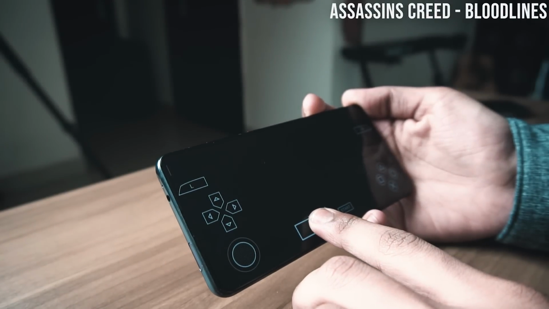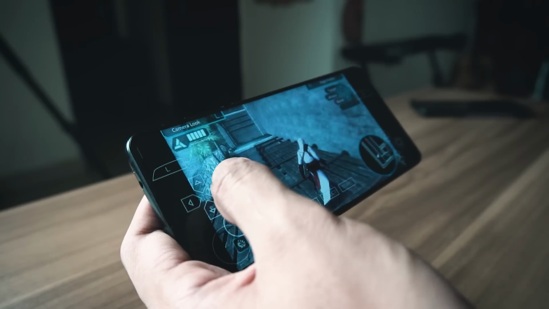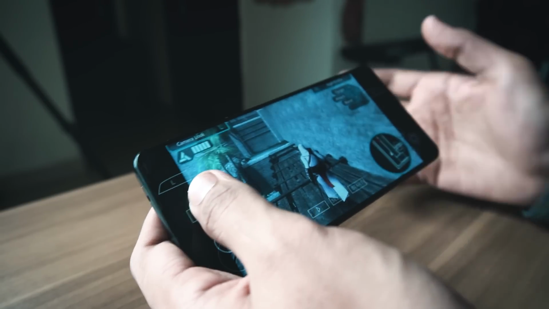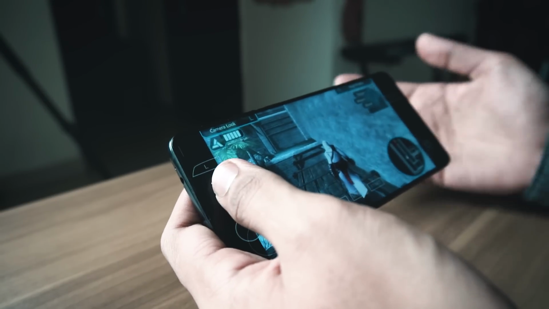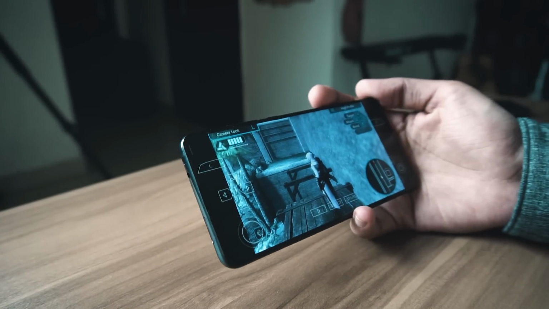Now this was again a game that was launched for the PlayStation Portable, and it's not an Android game, but the fact that you can play it on any normal Android game right now is absolutely stunning. So let's just skip through everything and let's see what we get here. Assassin's Creed Bloodlines, if you're not aware, is an Assassin's Creed game which was launched for the PlayStation Portable. It has a lot of the best Assassin's Creed elements that made this game what it is. And essentially it's like Prince of Persia. If you've played it, right now it's a lot more than Prince of Persia, but that's the easiest way to explain it to someone who hasn't played Assassin's Creed before.